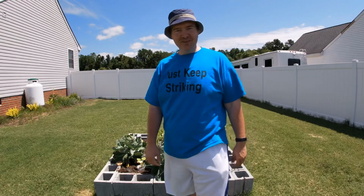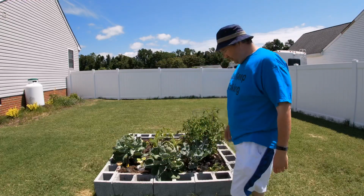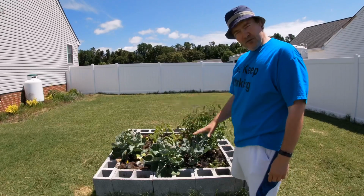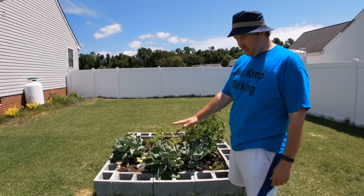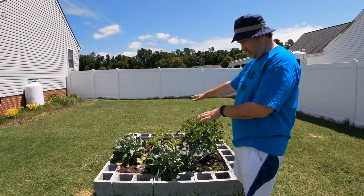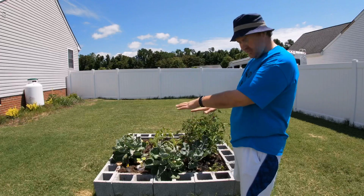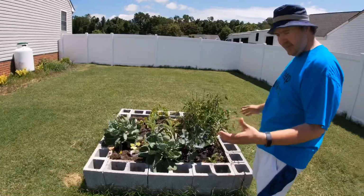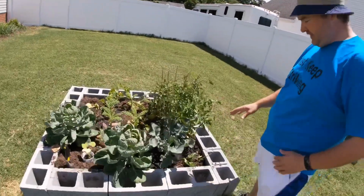This is my brother's raised garden bed. What he did when he first started, he leveled all his ground, placed the cinder blocks down, made sure everything was level on the first base. Then he put a second level on. We went ahead and already started kind of moving and changing some things up.